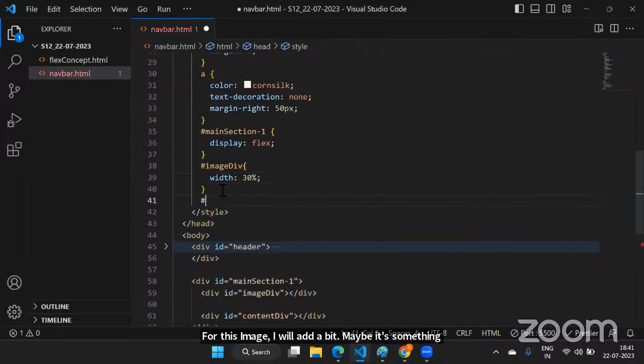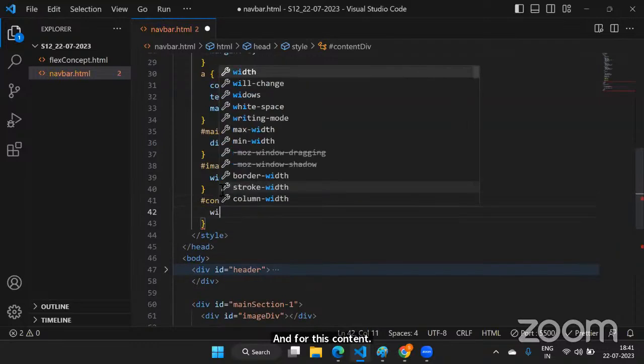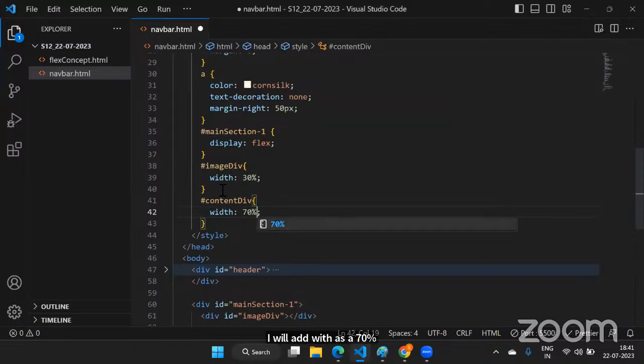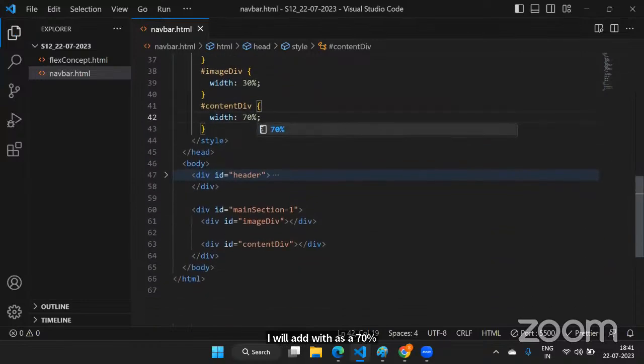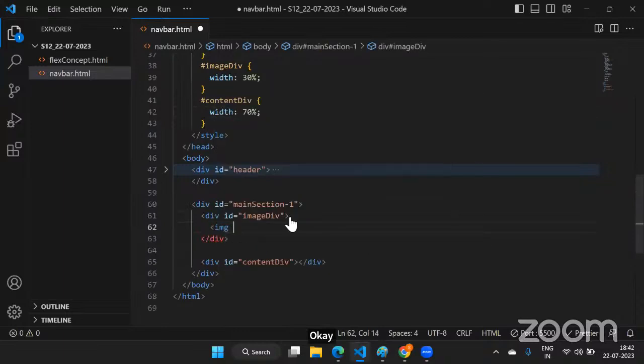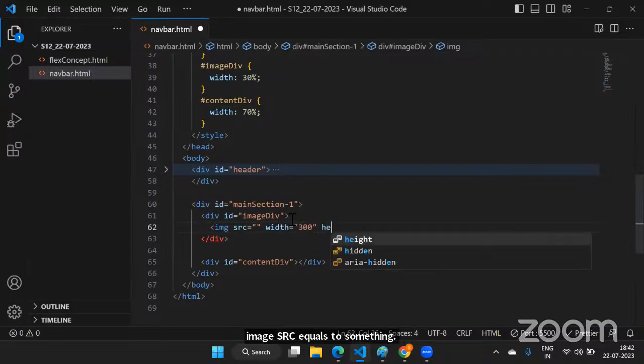And for this content div, I will add width as 70%. Okay. In image div, I just want one image. So I will take image src equals to something. Width I will assign 300 pixel. Height I will assign 300 pixel.